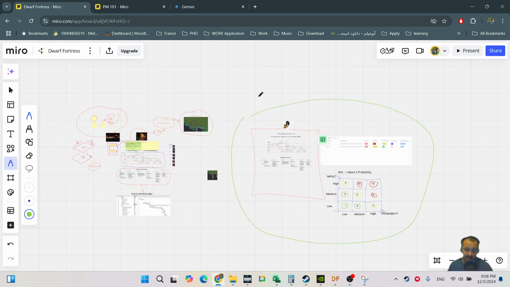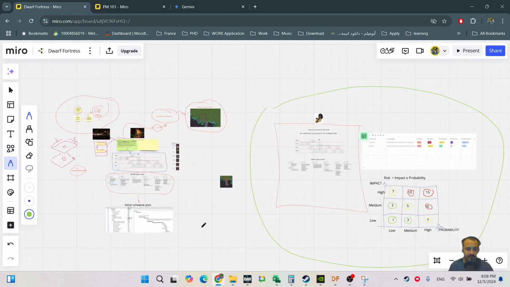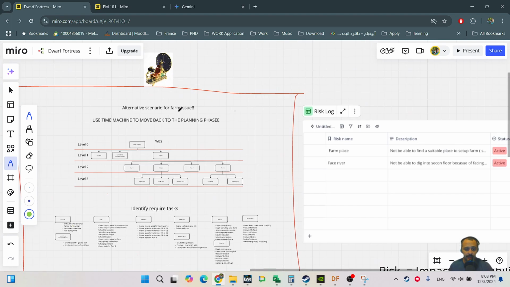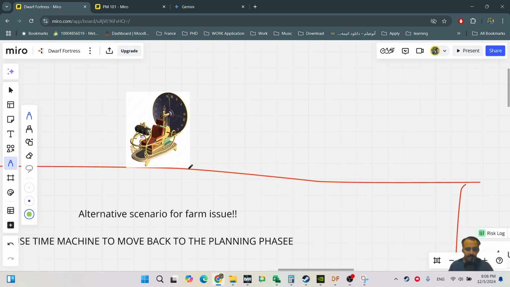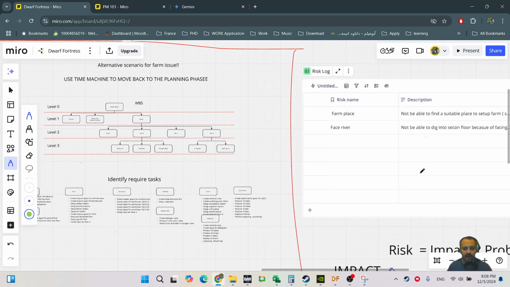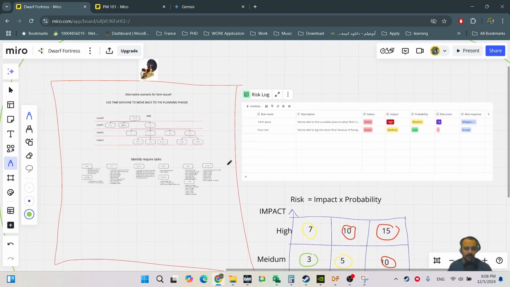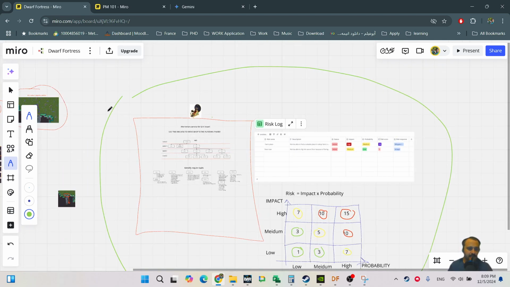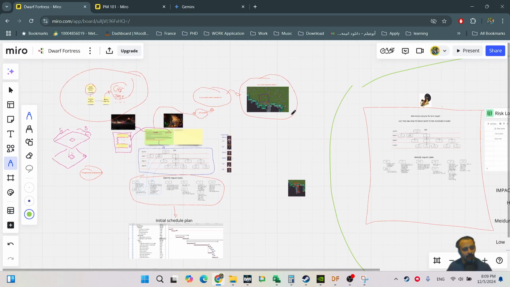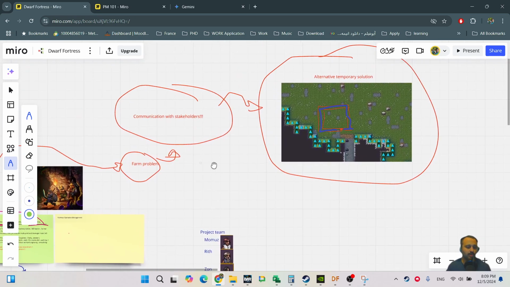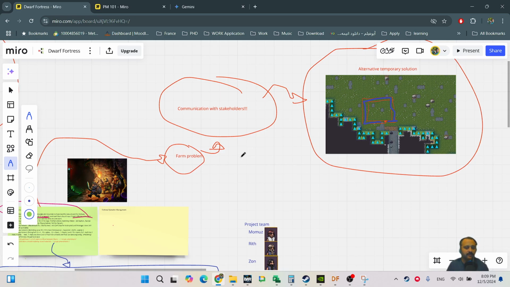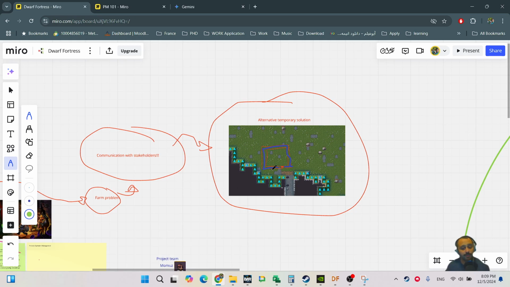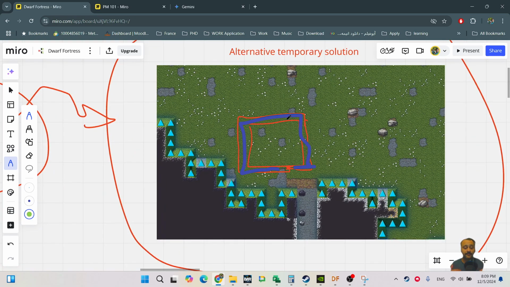We assume that this case did not happen, because if you remember, at the beginning I said we're going to buy this lovely time machine, move back in time to when we were still planning, and identify the risk and plan for it, right? But as you know, this case didn't happen, and what happened in reality is we tried to dig blindly and we ended up with a problem that there is basically no place for the farm to drop on floor 1, and we ended up with this temporary solution to build a farm on the first ground.